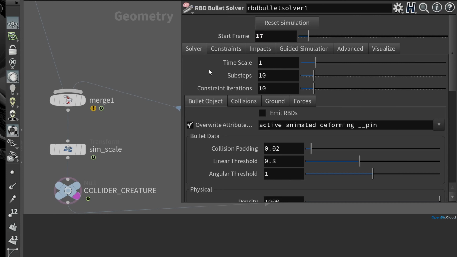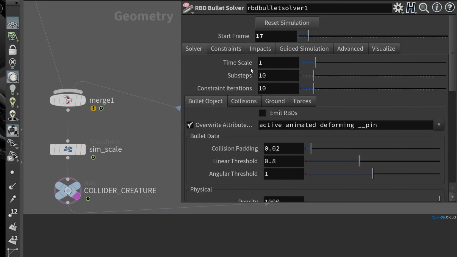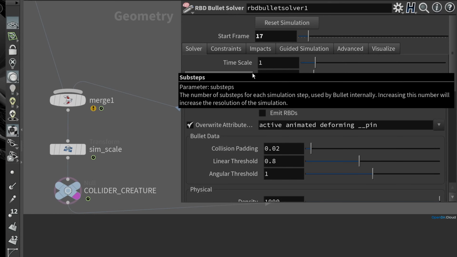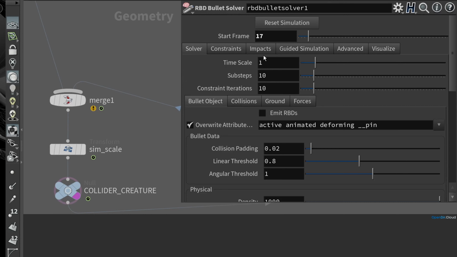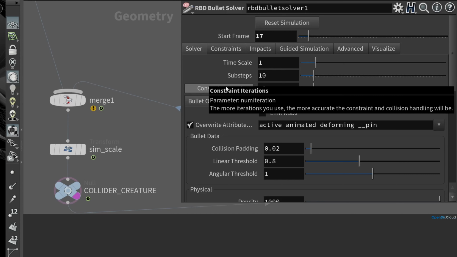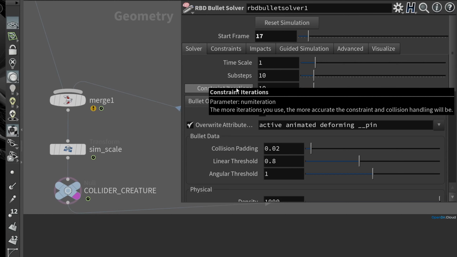And then under the solver tab here, the time scale can affect the physics of the sim to make it a bit more slow motion or fast motion. The substeps will be the number of substeps that the bullet solver uses internally for its computations. If you need more fidelity in your sim, you may want to turn that up, but I've found that the default is totally fine for most simulations like this. You can increase the accuracy of your constraints and collision handling by increasing constraint iterations here.